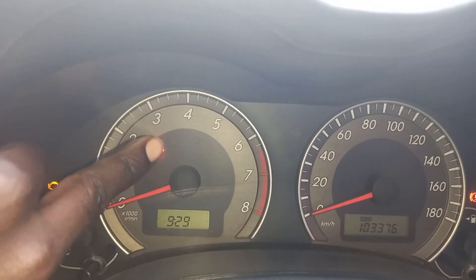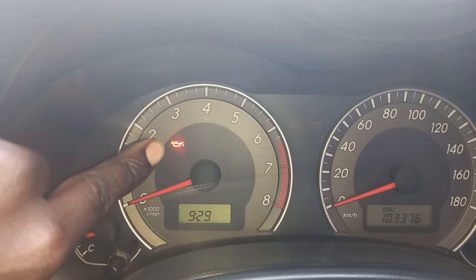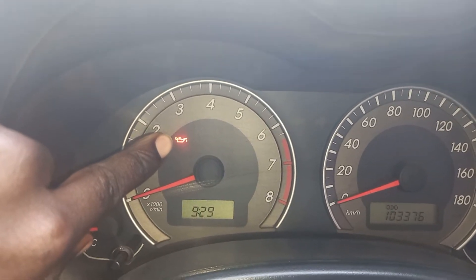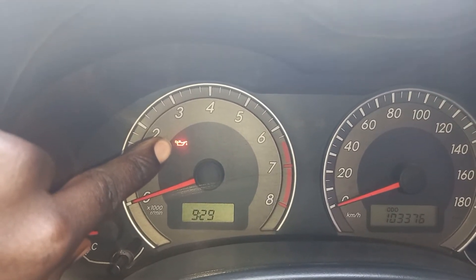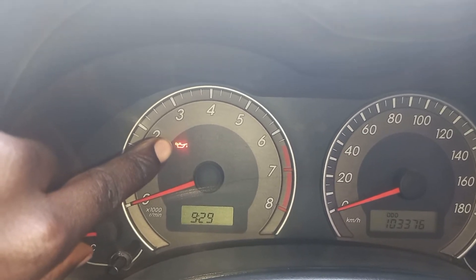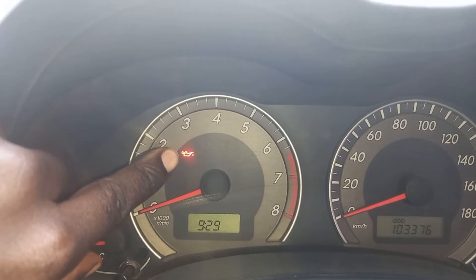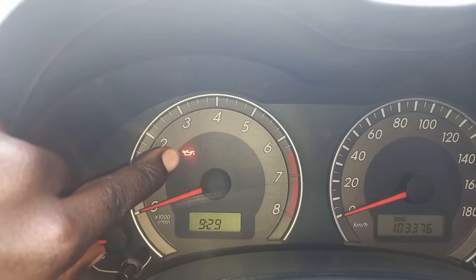And when we come here, on this right here, it's called the oil engine light. So, if this light continues — this light appearing on the dashboard — it means that the engine oil is low, or if it comes sparkling, it means the engine oil is raw. So you are not supposed to drive that vehicle.